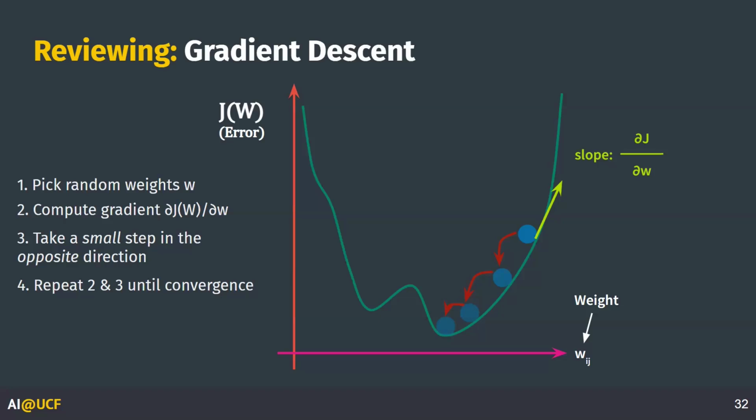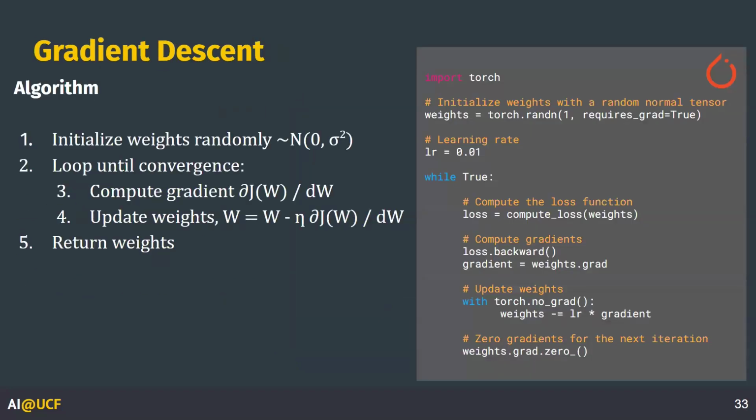And that leads us to the best possible weights. That make sense? Yes, but when you say we take small steps, what does that really mean in math? Okay. So basically what that means in actual math, to show it in actual code, is that when we start with our initialized weights, we compute the gradient and then we update them by subtracting a small amount of our gradient, which we call the learning rate.